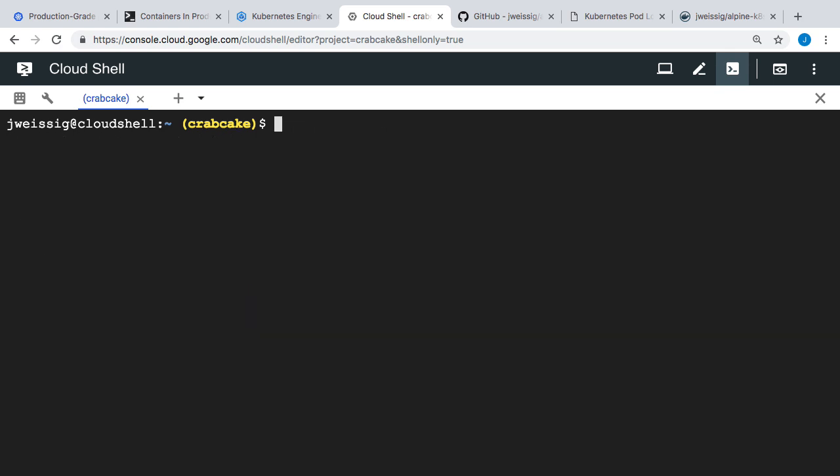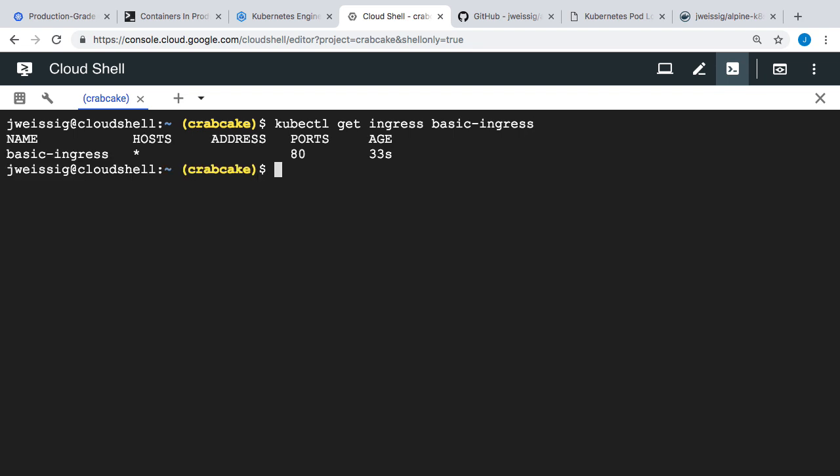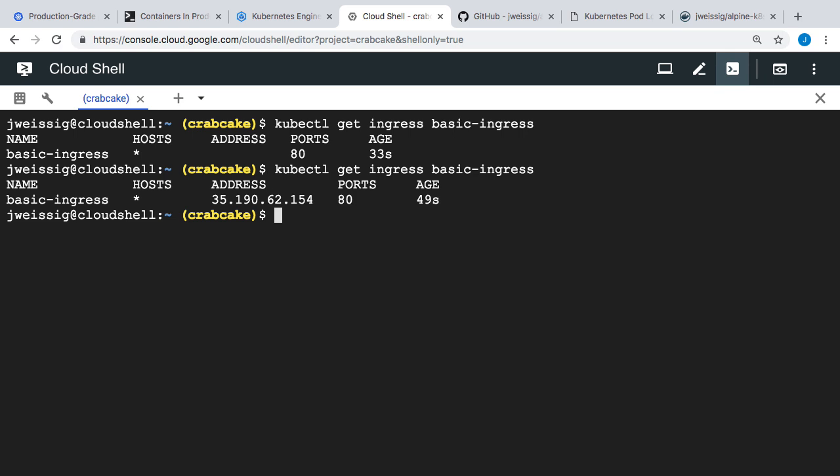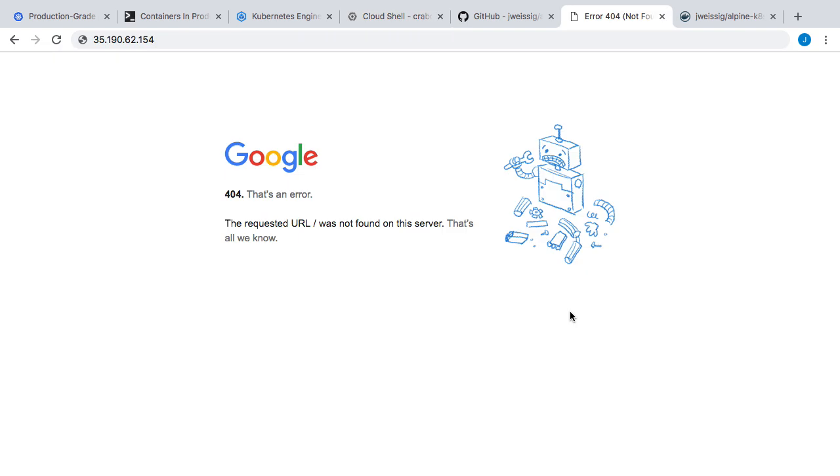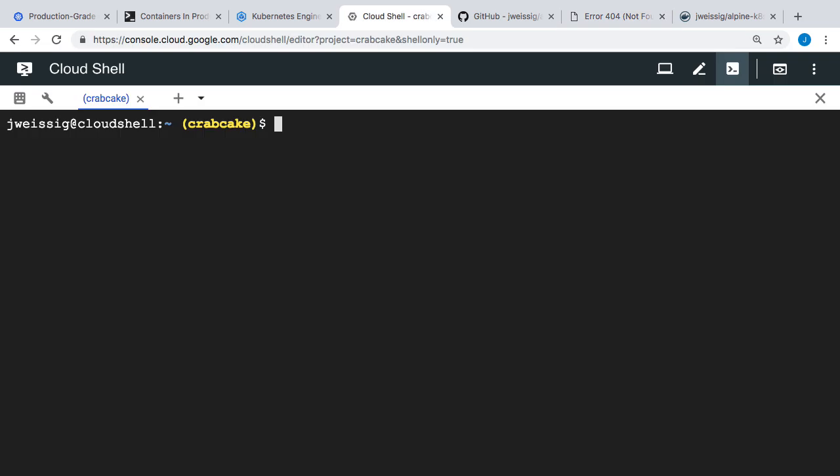We can verify things by running kubectl get ingress basic-ingress. We should see the external load balancer IP address here in a minute. Great, this is our external IP address, but don't get too excited just yet. From my testing, it takes about 10 minutes for this to fully come online. So we can hit this address, but we'll just get a 404 error until traffic is finally directed into our cluster. Maybe while we're waiting for that to happen, we'll scale up our application from 1 instance to 10.